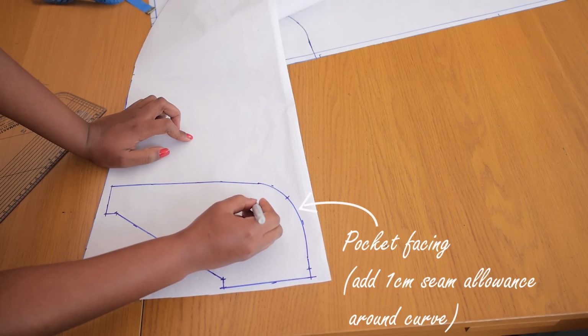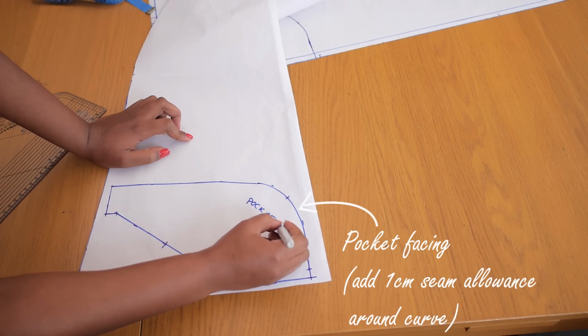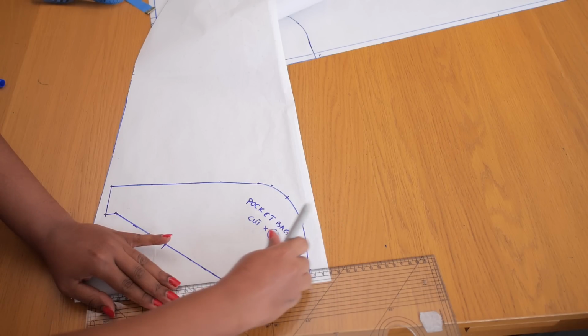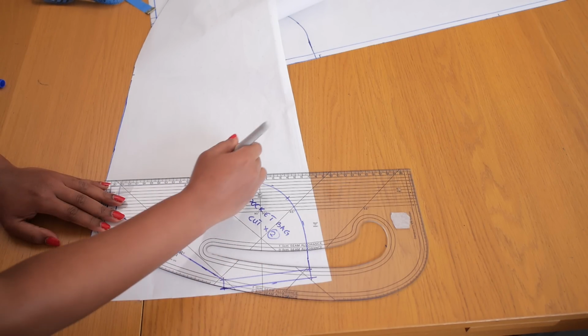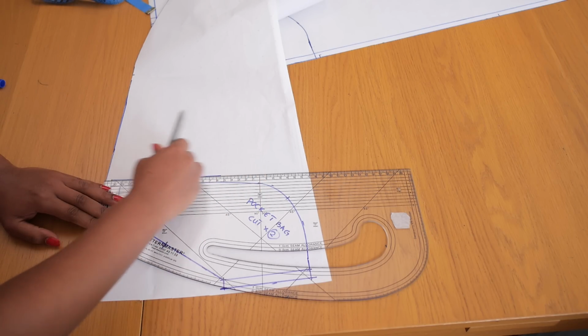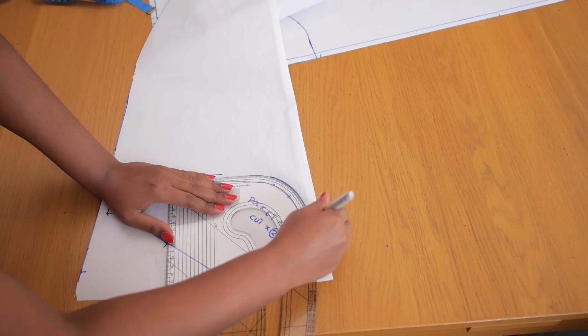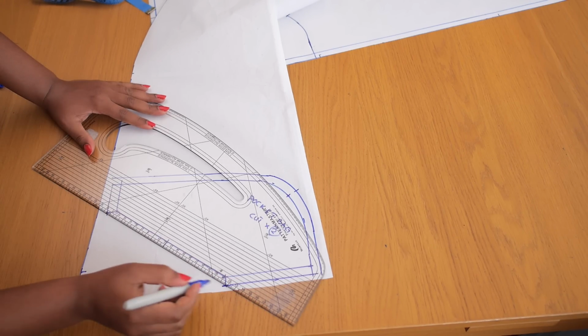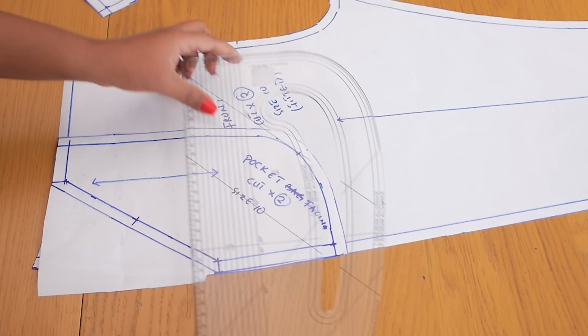So the facing is the one that has this slant line on the side and has the curved bottom. I don't know why I wrote pocket bag here, sorry, it's the pocket facing. And then it has the seam around the waist and around the side. And then you have to go ahead and add a 1 centimeter seam allowance all around the curved end, because you're going to be joining this facing onto the pocket bag around that curved end.